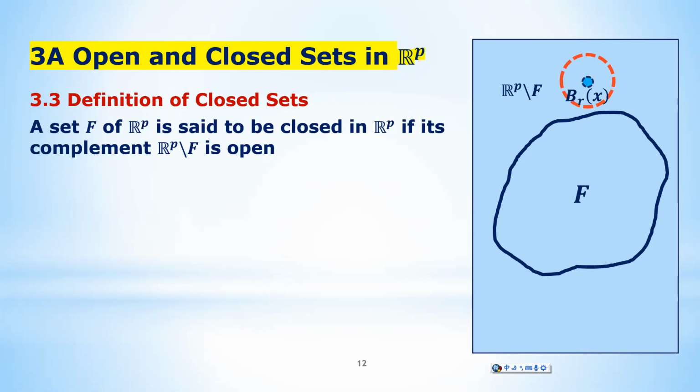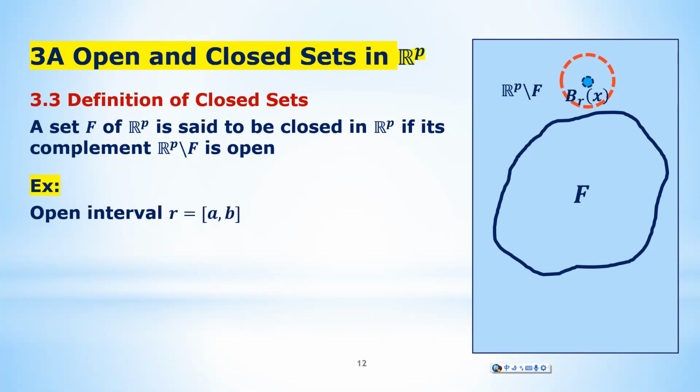So later, when we're dealing with other problems and we want to show that a set is a closed set, how do we prove this? Normally, you have to argue with the complement. You go ahead and try to show that the complement is open. Once you can show the complement is open, then this will imply that the set F is closed.